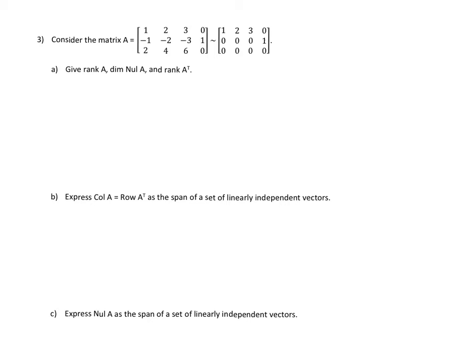So the rank of A is the dimension of the column space, that's the number of pivots. I have 2 pivot columns, which means rank A is 2. The dimension of the null space, also known as nullity A, is the number of free variables. My free variable columns would be those 2. So nullity of A is also 2. When I add 2 and 2, I get 4, the total number of columns.